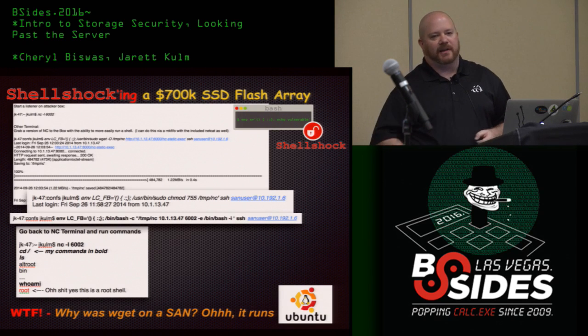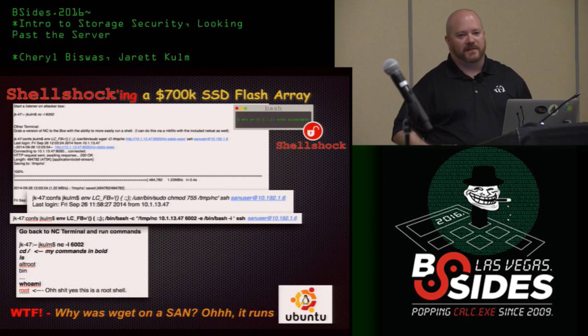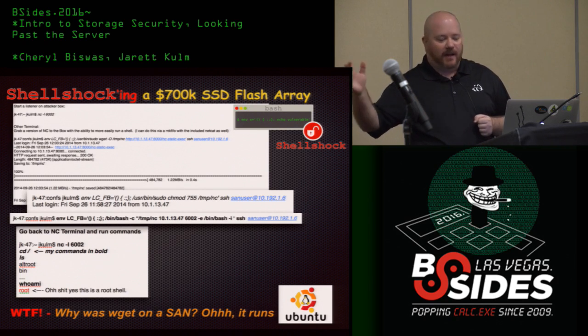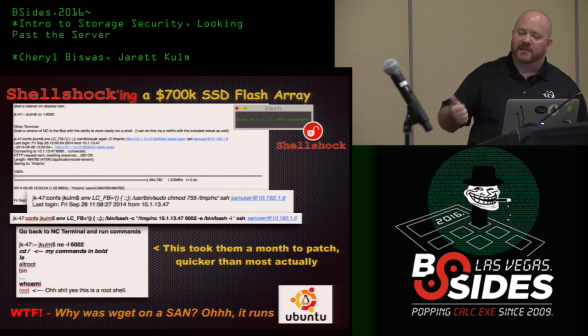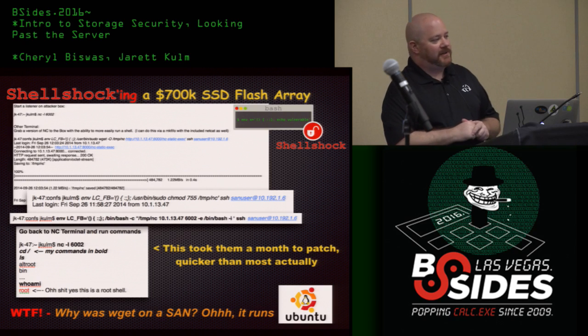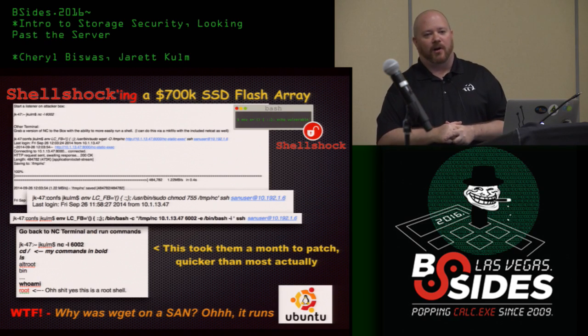They want to do PowerShell against it. And this is an open door because everything is there from the OSs that we're testing in other fields. They're in our SAN. And these systems don't get updated quickly. This one manufacturer updated and patched within a month. Others took that long to just deny that they had a problem.